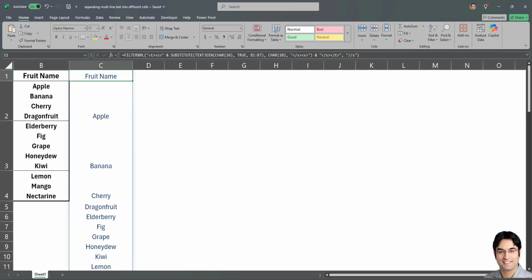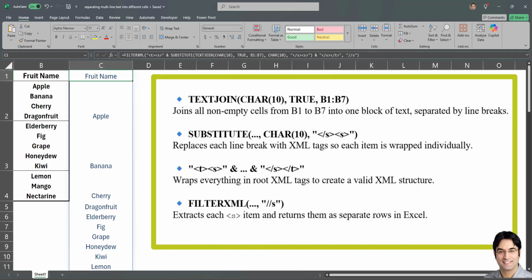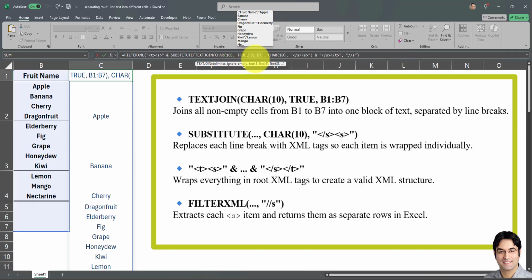And if you want a more detailed explanation of how this formula works, I've broken this formula down into its components, and you can see on the screen what each individual component, such as text join, substitute, and the XML tags do. And that's how it's done. And the only thing you need to change is this range over here. That is the range you're applying it to. In this case, I'm applying it to range B1 to B7. Now you can apply it to a different range. As far as the formula is concerned, this part is the only part you will usually need to revise, and the rest of it could remain as is.